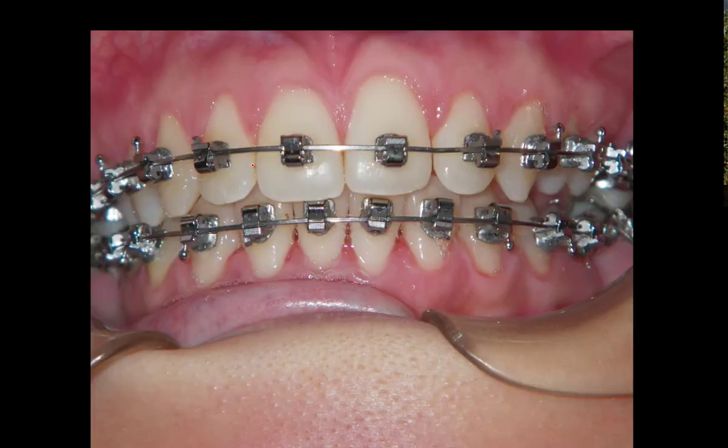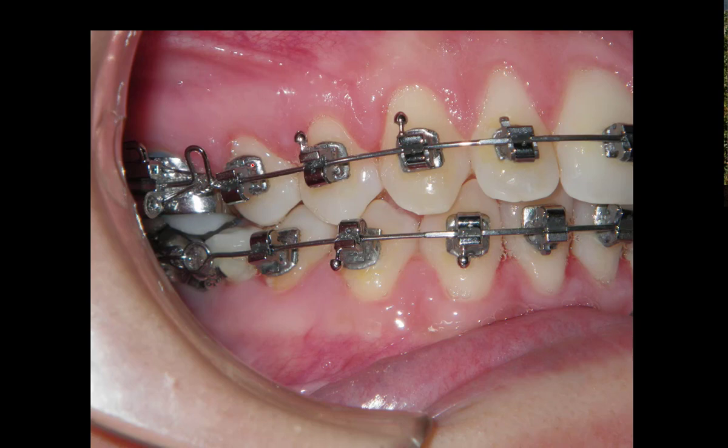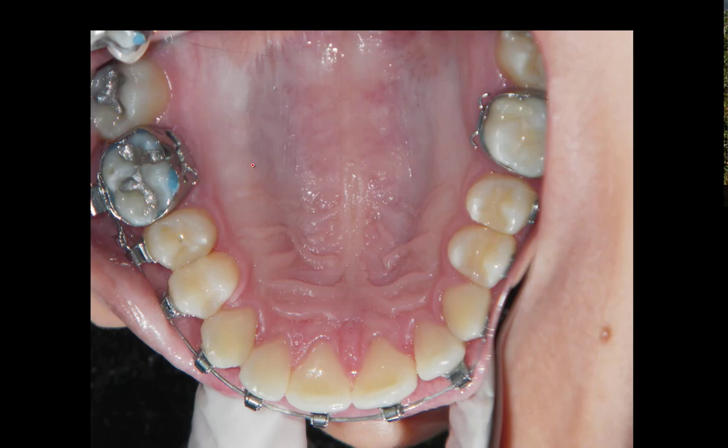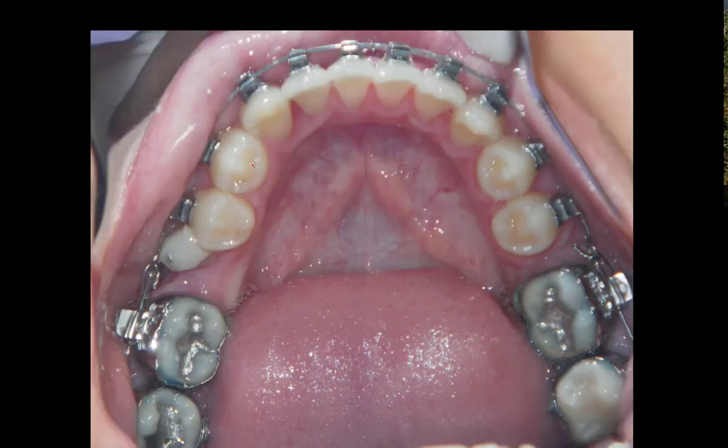This is 2010, and this is being done with the speed brackets, but I do not recommend them. They can work, but you don't gain a lot of speed with them, if any. The arch wires are tied back. Let's go through this pretty quick. That tooth is coming through — we've got to catch up over on this side; we're kind of behind over there.